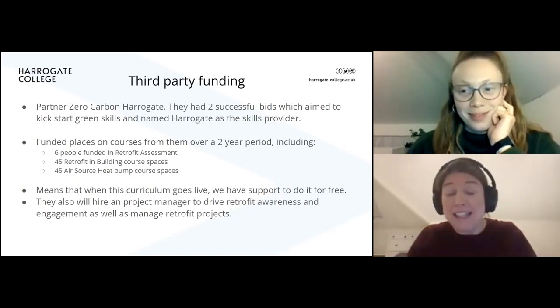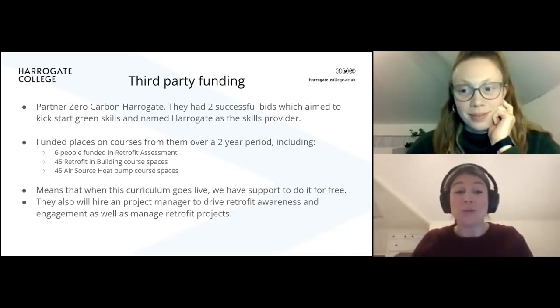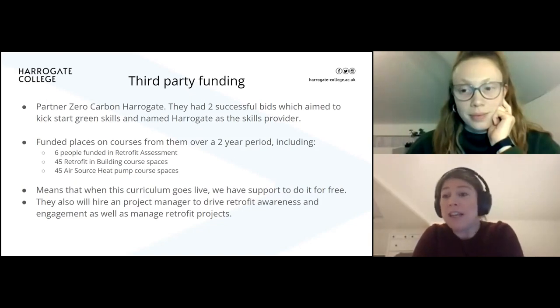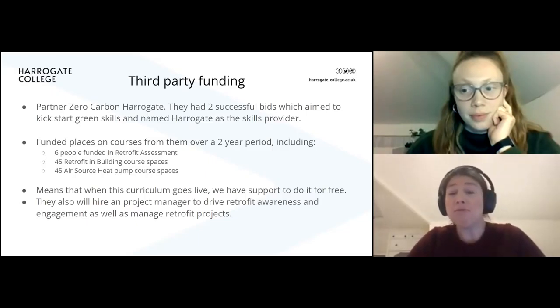The one exciting thing I wanted to share with you, in advance of the job advert going live, is that we also now have the funds to hire a project manager for this project on a 4-day week. It's a 20 grand a year job for 2 years. And so we're looking for people who are engagement specialists, project managers, people in events, that sort of thing.